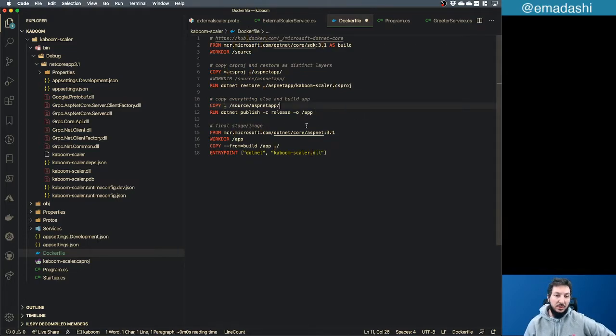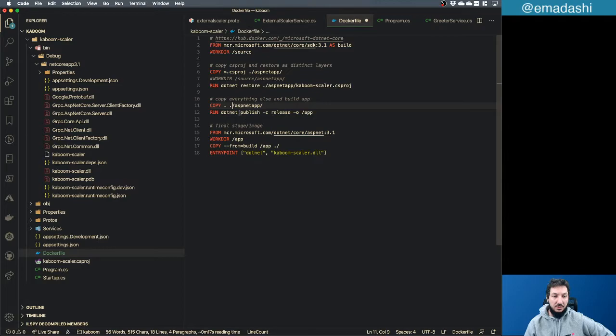Am I doing something really stupid? I hate this. Okay, run .NET restore from the current directory, which is source. Oh yes. Restore from this current directory to source this project file, and then copy everything in the current directory to ASP.NET app, because we are in the current directory still in source.